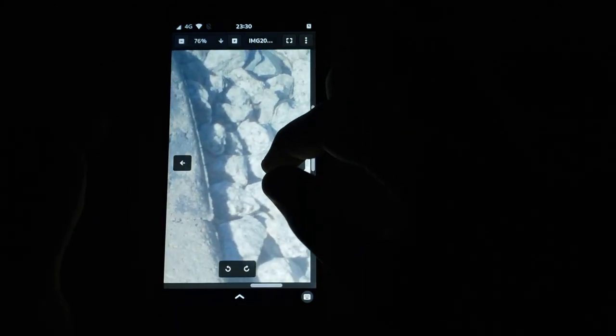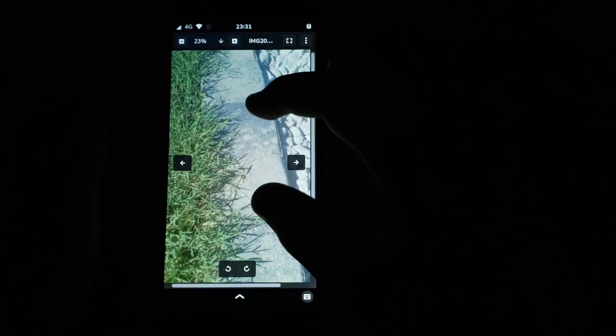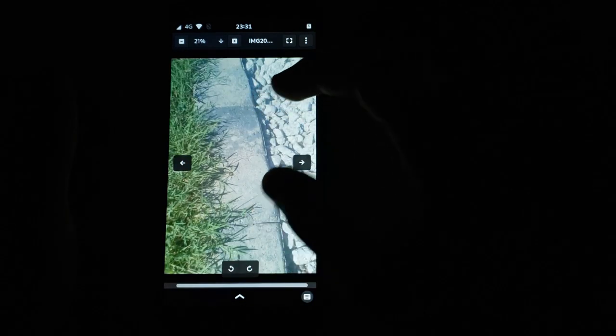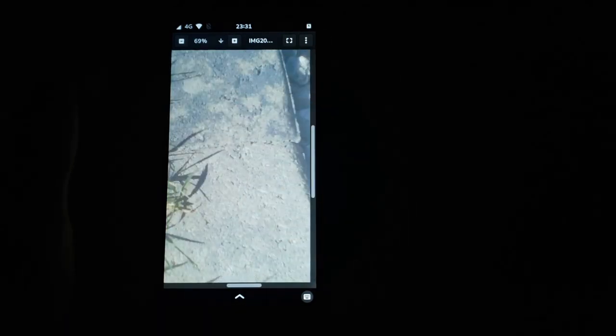So let me open some photos. Okay, so now with the photos open, I took this photo outside. It's pretty much full light outside right now, so you can see the grass, pavers, and the rock. If I zoom in, the detail's all right. Yeah, you can kind of see the gravel in there, or something down there, I don't know. And then the grass is fine. It's a little washed out, looks a little faded, a little grainy, but it's more than acceptable. You can even see the little pits in the concrete there. I'll actually zoom in on the recording phone and you can see that.